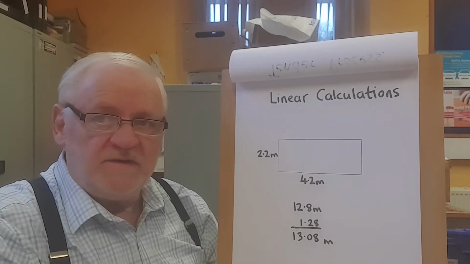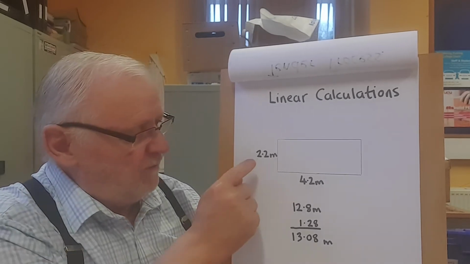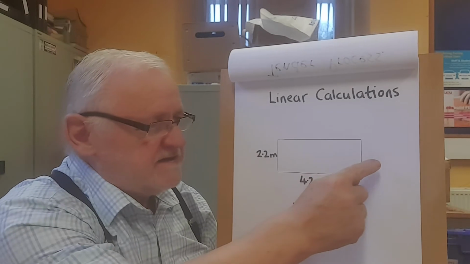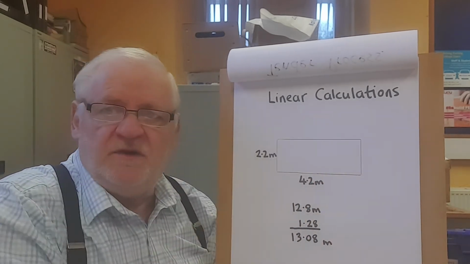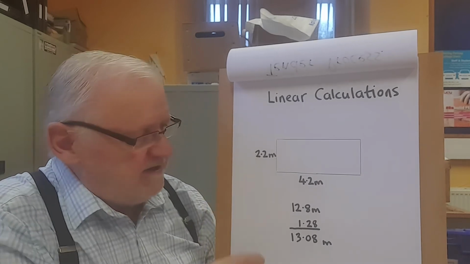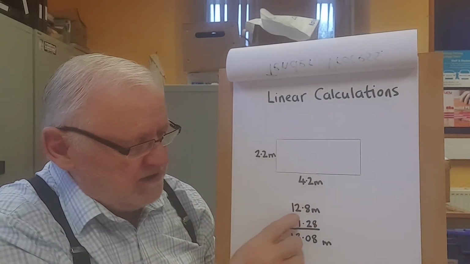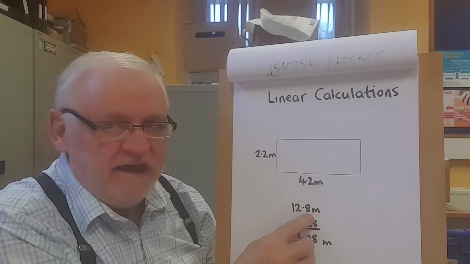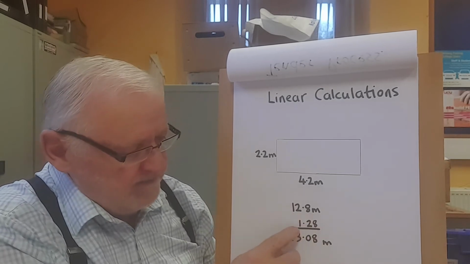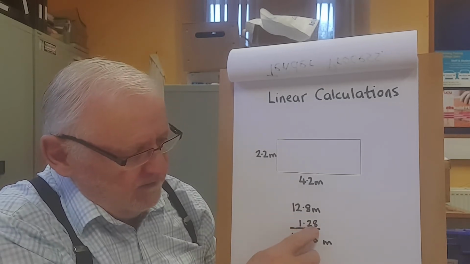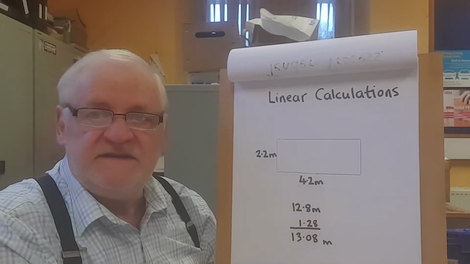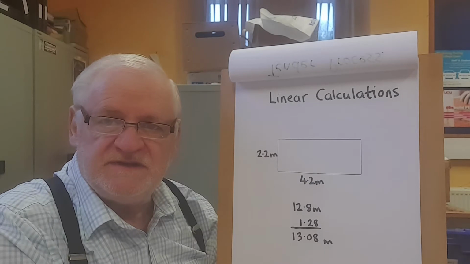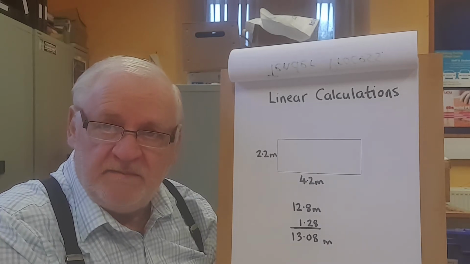And we don't go to the builder's merchant and say, well, I want one piece at 2.2, another piece at 2.2, another piece at 4.2, and another piece at 4.2. We don't do that. What we do is we add up how much we need, which actually is 12.8 meters, but we'll put another 10%. We put on another 1.2 meters as wastage, just so that you've got a little bit of spare timber.